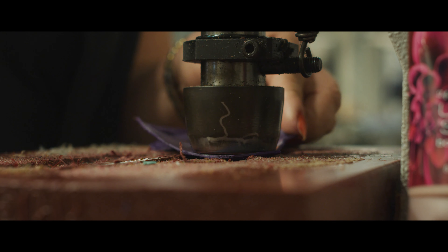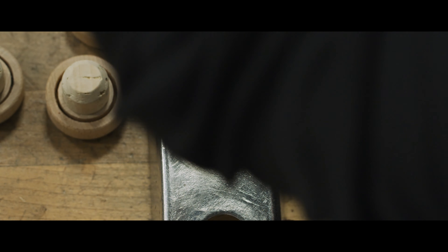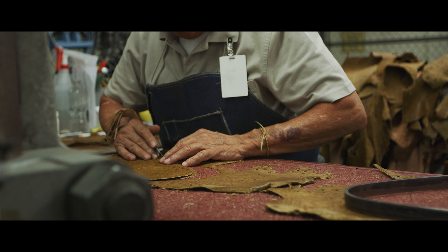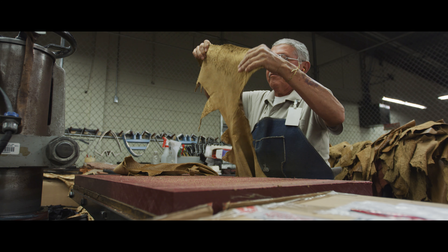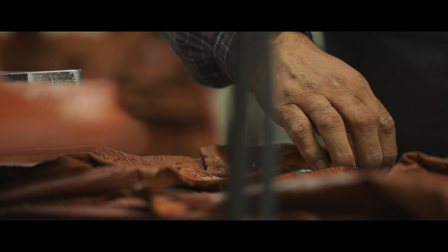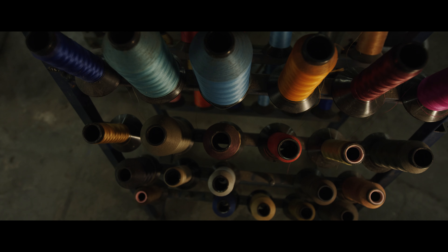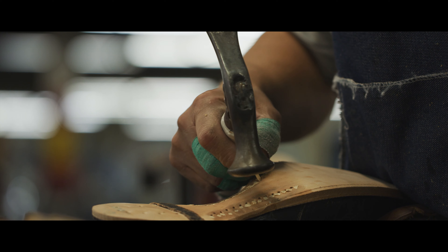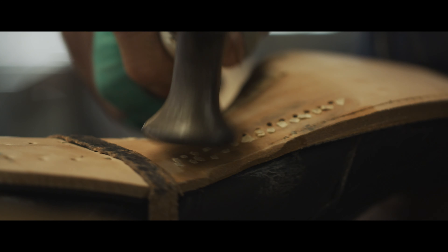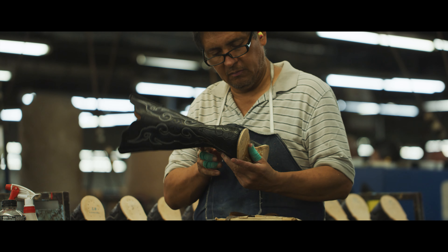Since that time it's been a process to determine how to source different boot leathers, and Tony Lama quickly became one of our best partners. How they receive our leather is out of our El Paso factory, and our artisans who cut the leather daily — some have been cutting for over 45 years. After they do that, we send all kinds: exotics, flat leathers, all of our premier leathers. It's a perfect marriage between the two brands because the amount of detail they put into their product, into their whiskey, into the bourbon, and even into their bottle, is exactly what we do at Tony Lama.